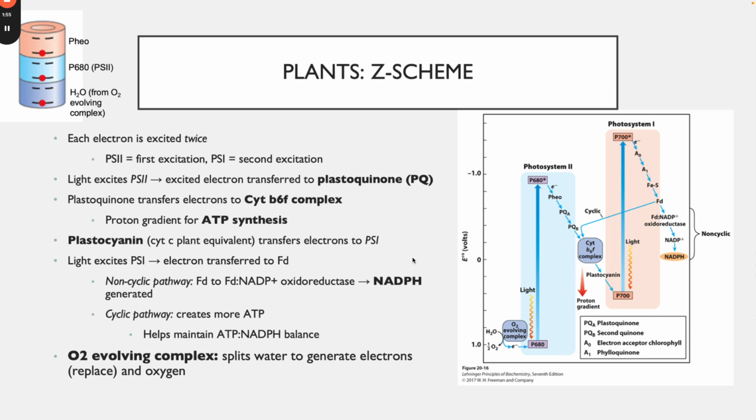So ferredoxin can go 2 ways, cyclic or non-cyclic. We talked about cyclic. And then the non-cyclic, we see here that it's ferredoxin NADP plus oxidoreductase. So this is obviously going to be an oxidation reduction reaction. And to memorize this and make it simple, they give you the substrates too. Our first substrate is going to be our reduced ferredoxin, and it's going to be NADP plus, which is oxidized. And so they're going to do that electron transfer, and you're going to end up forming your NADPH. Is this all clear for photosynthesis?